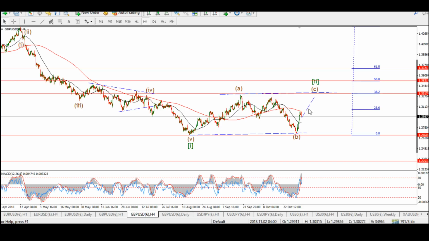So I am expecting the continuation higher early next week to break resistance there. That'd be the 38% retracement level there, 133.17. So that's the immediate, initial target, let's say, for wave C and to complete wave 2, and that'd be a flat correction wave 2 also, with 3 waves up in A, 3 waves down in B, and then a 5-wave rally in wave C, so to complete a 3-3-5 pattern.